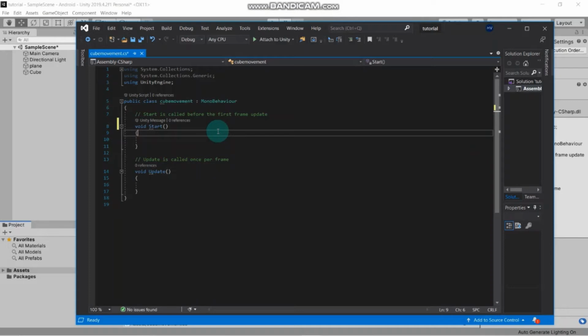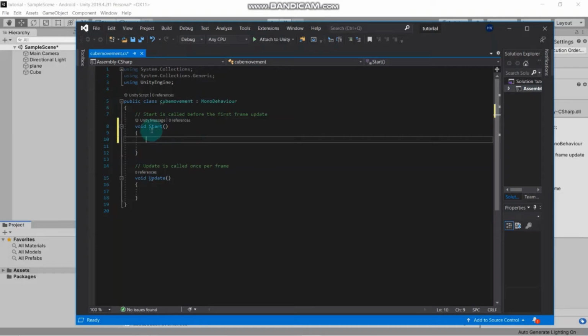So what we are going to do is add some force to the player. If we want to add some force only one time, we write the code in the Start function, and if we want to give the force per frame, we write the code in the void Update function.